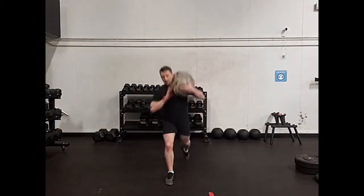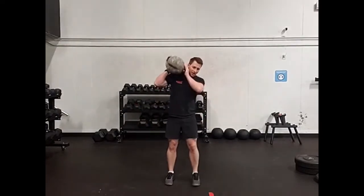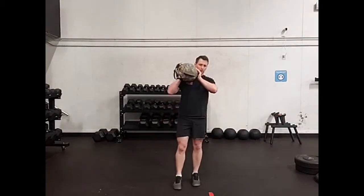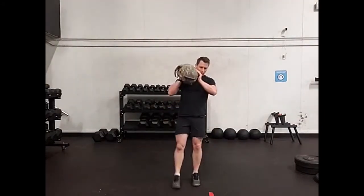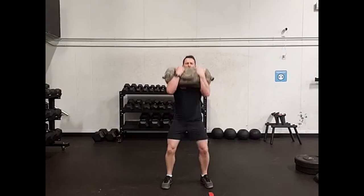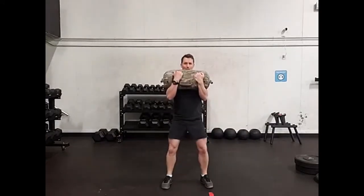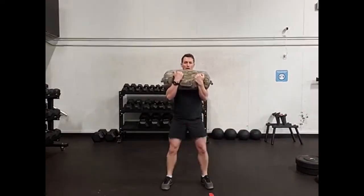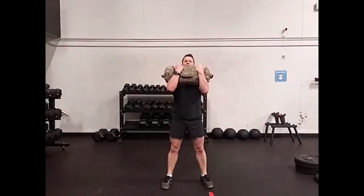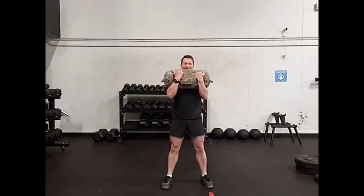Once I've done this side, on the other side, straight into it. Should be around halfway there. Front rack for 6 squats. Keep the chest up nice and tall. Sandbag up nice and high, up by your neck. I think that's 6.